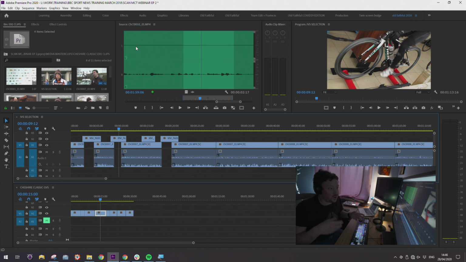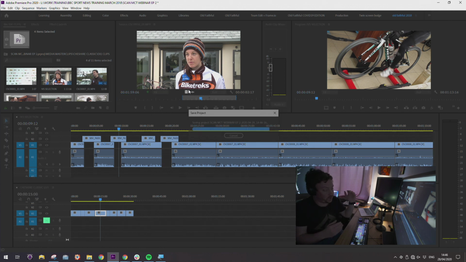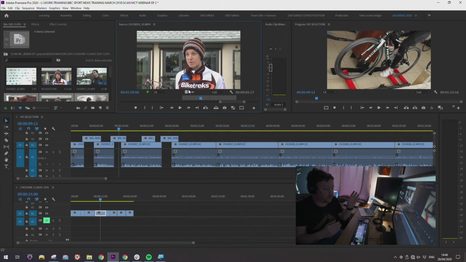And then the same goes with your GVs, your sound bites and your interviews. If you repeat that same process by switching between audio and video, and then just taking the clean in and the clean out as best as you can, and again making a sequence with those, then with the workspace hack, the pancake editing, basically you can have them stacked up. You can go through your sound bites and go through your GVs without needing to open anything else. They're open right there in front of you.